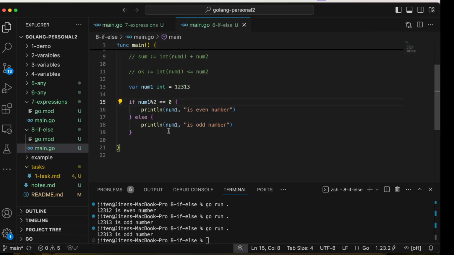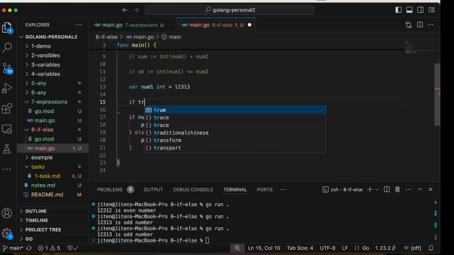One more thing is, in Golang you don't need to give brackets for each and every if statement. You can do it like this. Let's say it's a very simple statement, let's say if true.